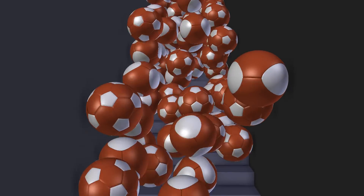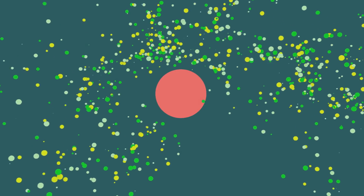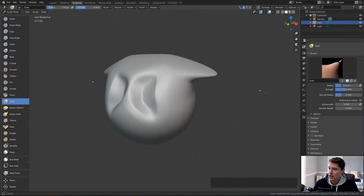Blender is also the most fun to learn, and of course that's subjective, but I don't think it should be understated. It's just so easy to mess with physics or apply weird particle systems or mess around with sculpt brushes and all these different cool tools — along the way, you don't lose the magic of how cool what you're doing really is.